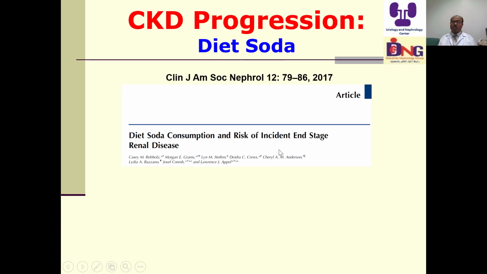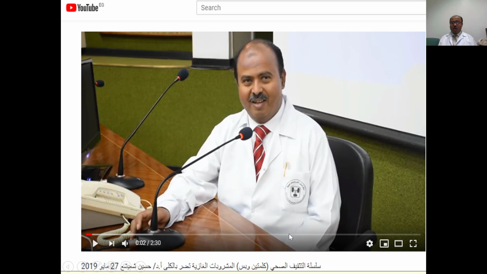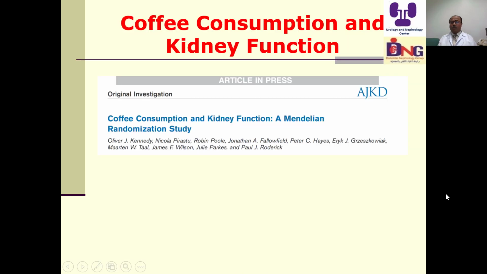Why diet soda is associated with increased risk of end-stage kidney disease may be due to disturbance of gut microbiome, acid load, phosphate, and others. Even if there is no sugar, the soda is harmful. So this is why I made this video in Arabic to advocate against all these types of drinks. The only safe thing is to drink water, not in high amount, to avoid dehydration, only plain water.